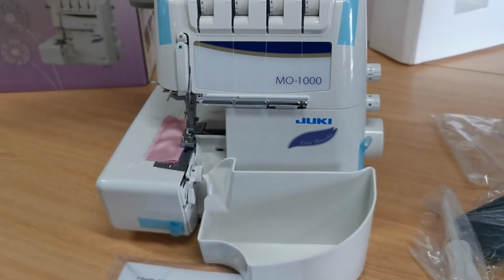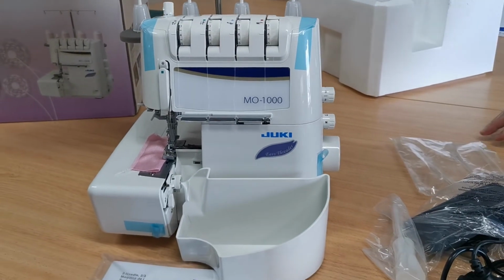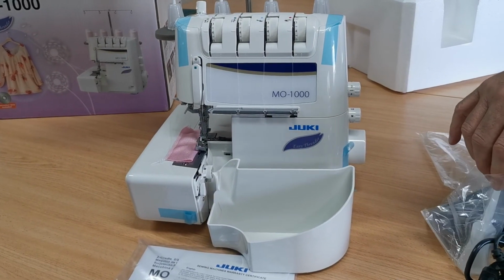So this is a lovely little machine. And certainly if you do dressmaking, home furnishings, it's going to be one that you'll really enjoy using, especially with the air threading.